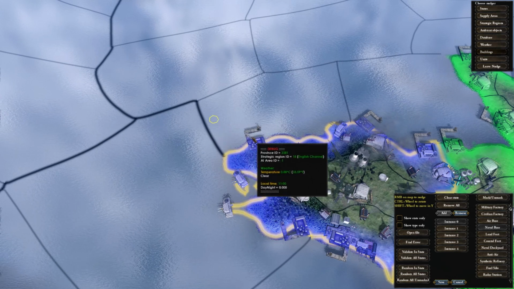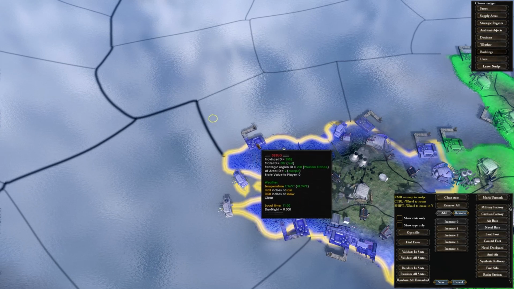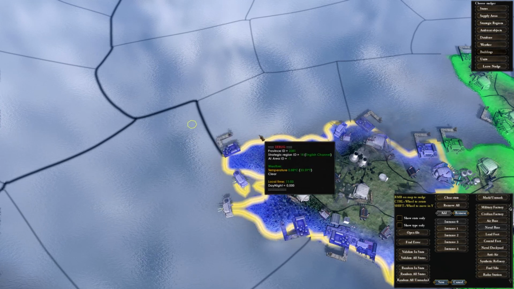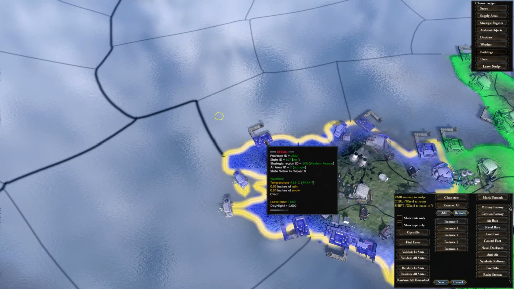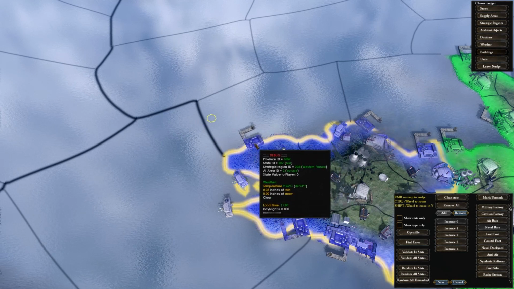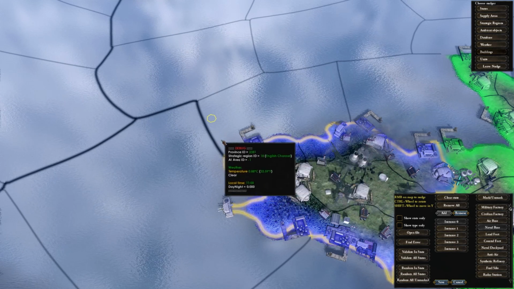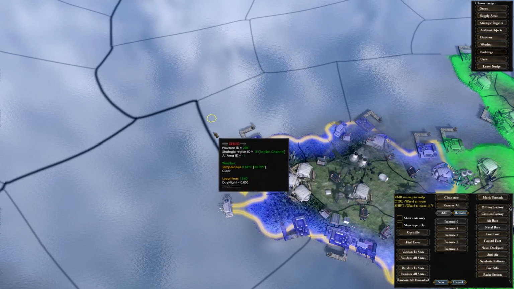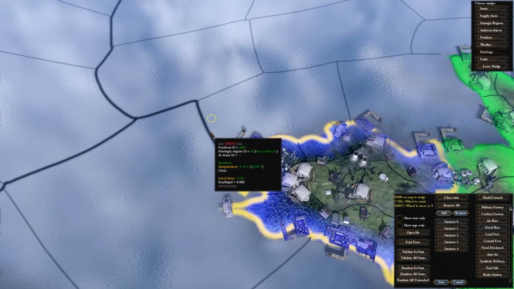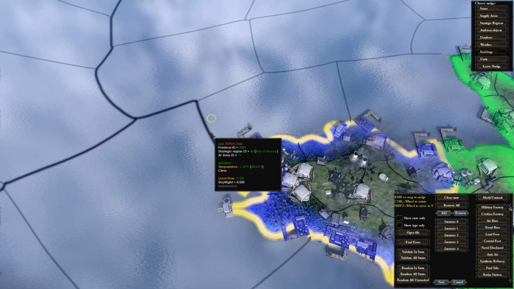And I can rotate this building and drag it around just by clicking the right mouse button and dragging it around the edges of the province. And of course this will stick to the edge of the province because this is a coastal building and it's meant to be on the coast. And I can also rotate the building by holding the control key on my keyboard and using the mouse wheel. And that way I can change the position at which the building is facing just like that.